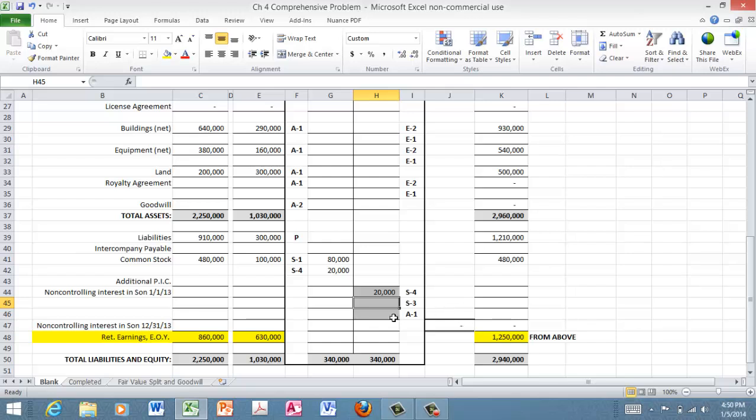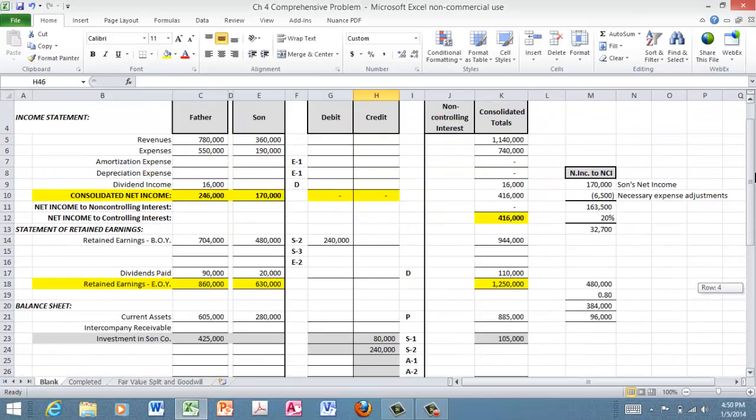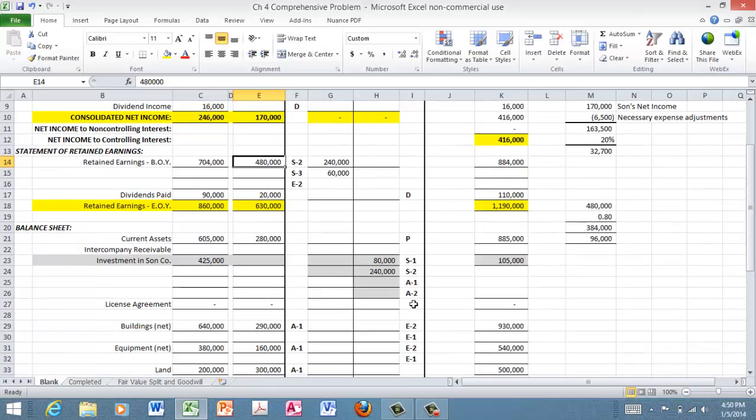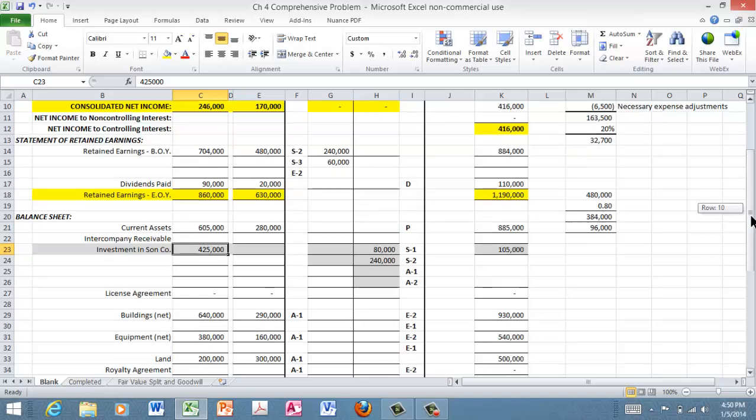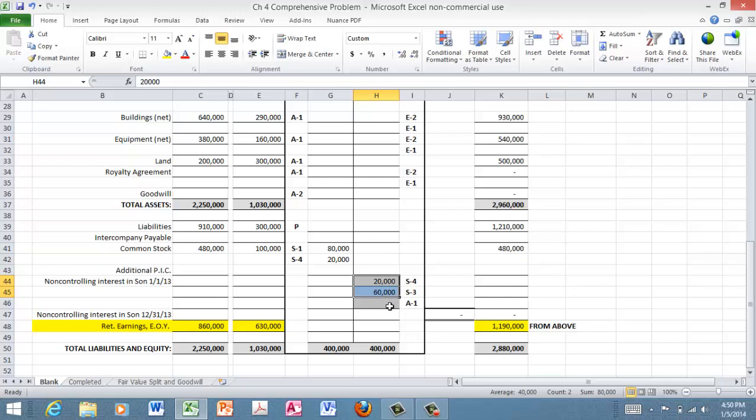Now, as you might guess, I also have to do that for their share of the owner's equity. So I'll go ahead and take that 60,000. Again, that's going to be 20% of the $300,000 beginning retained earnings that we had. So I'll be putting the $60,000 up here as my debit. Again, what I'm trying to do is, on a consolidated basis, eliminate what's in the acquired company. And you can see what I've done is I've taken it against this investment account that I had on my books of $425,000, but I've also gone down here and allocated those equity accounts to the non-controlling interest.